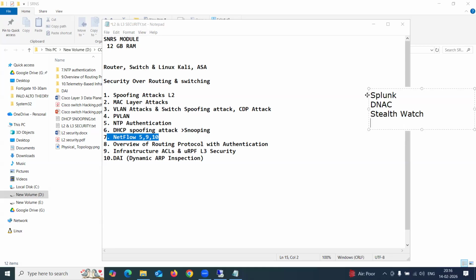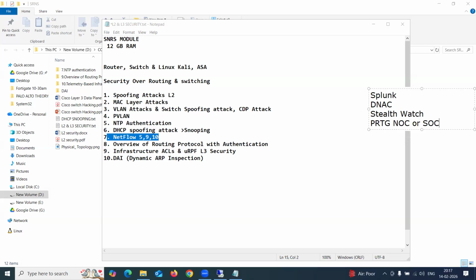So there are many devices which are used to collect your network information and display it in a graphical format. Like we have other software such as PRTG and many others, which are basically used for NOC or SOC purposes, so network operations or security operations.